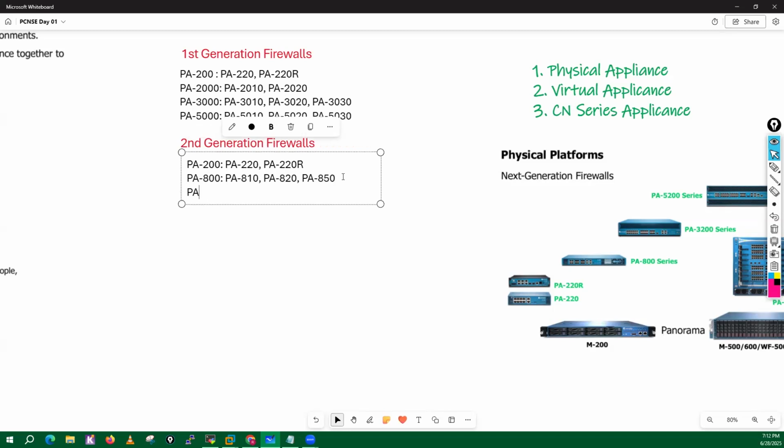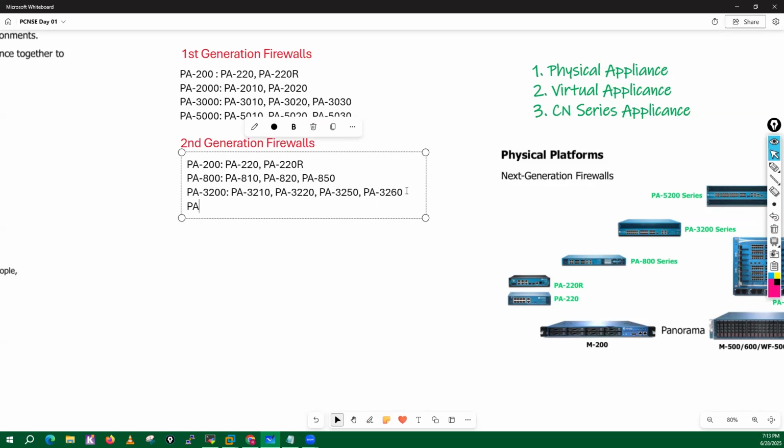Then they have a PA 3200 series where they have Palo Alto 3210, 3220, then PA 3250 I think is there, and PA 3260 is also there. You don't need to recall all those names. Just remember the series. That's it.